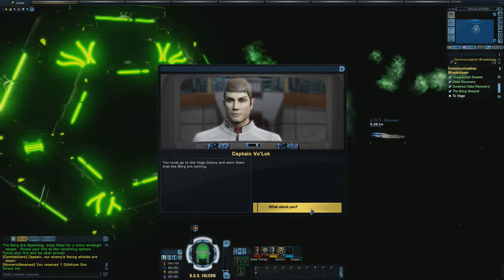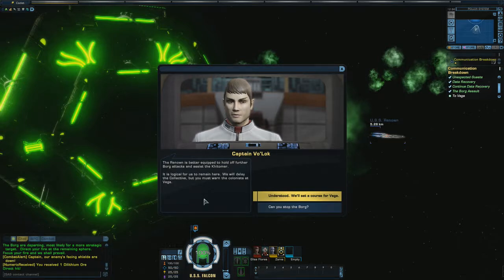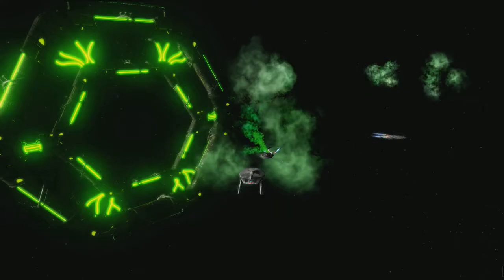But what about you, sir? The Renown is better equipped to hold off further Borg attacks and assist the Kittimer. It is logical for us to remain here. We will delay the Collective, but you must warn the colonists at Vega. Understood. Set a course to Vega. We have to make our way to Vega as soon as we can, Captain. I just hope we're not too late to warn the colony. Are you ready to go? Yes, the third system.